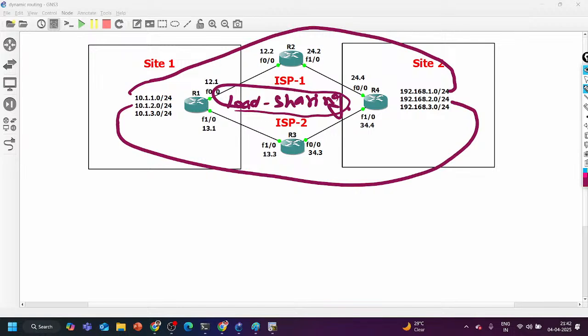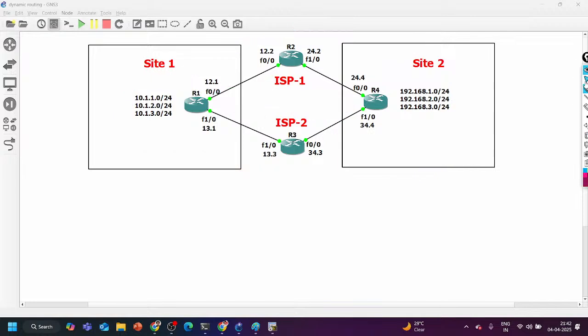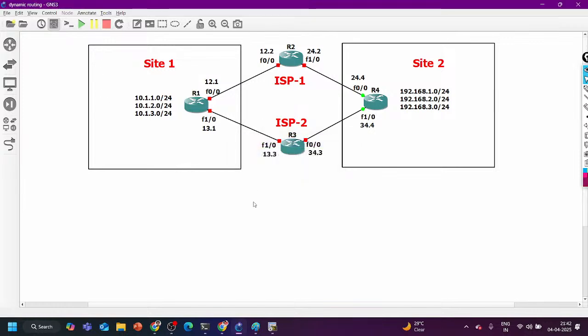So you can check the load sharing as well here. Otherwise, from Monday we are starting dynamic routing. So once we start dynamic routing, you will not have time to configure a static route. So make sure you perform the lab before Monday. Now that's all for today.